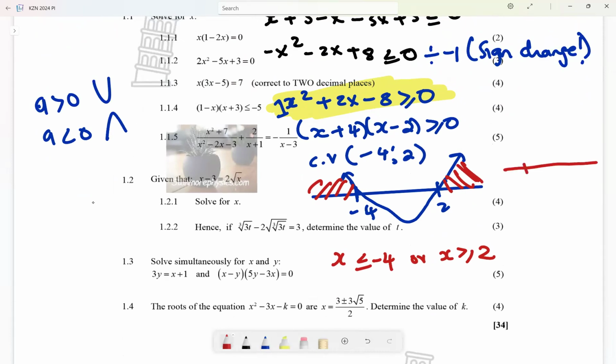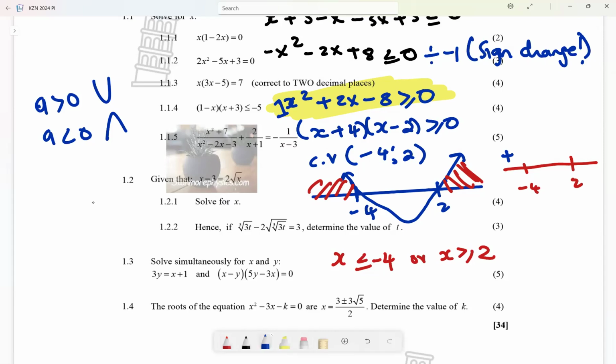You say, okay, this is negative 4, this is 2. Let's put a value that is less than negative 4 on this side, in this equation, or whatever equation. When I put negative 5 here, it becomes negative 5 plus 1 plus 4, it becomes negative 5 minus this one, it is negative. So in here it is positive, okay?